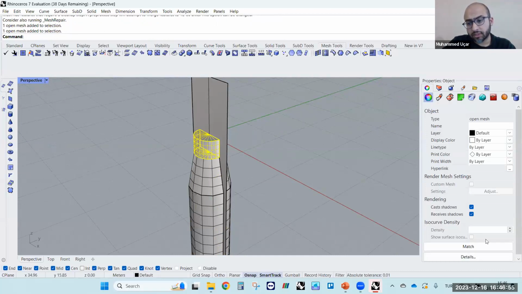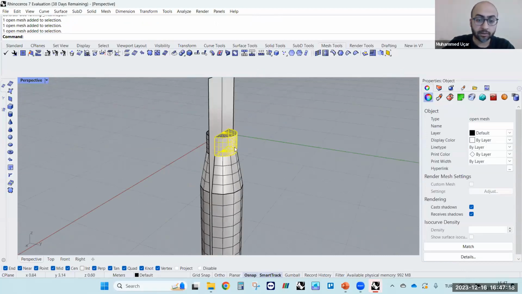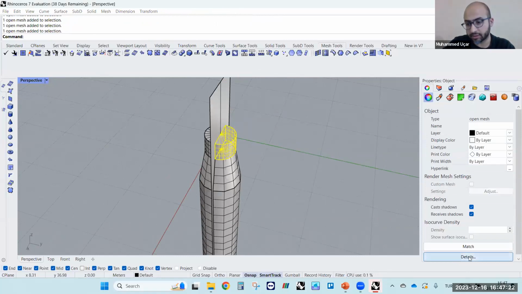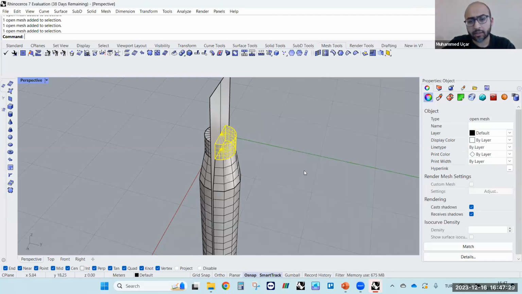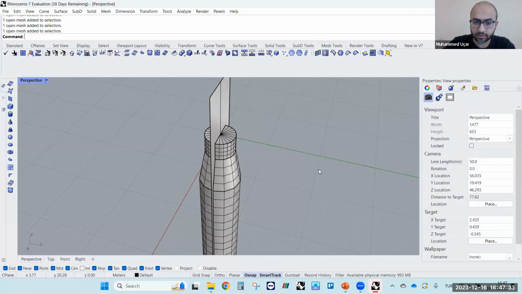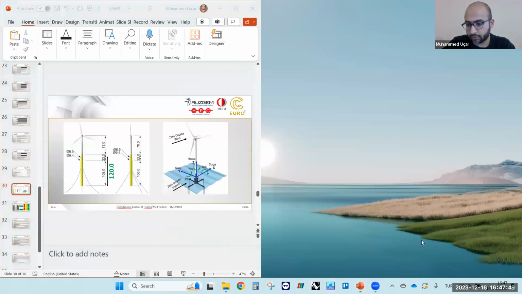Okay, we need to check the details of the mesh here to see if there are some mistakes like this. There shouldn't be any bounding box with e to the minus some values. There are some problematic issues there. If you have a better one on the other side, you can use that. If you have both in a problematic way, then I recommend you close Rhino and regenerate the geometry again, because fixing the panels takes more time than regenerating it. So I will close and redo it again if I have time.